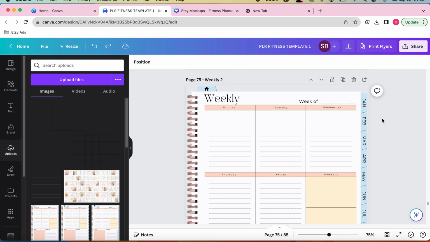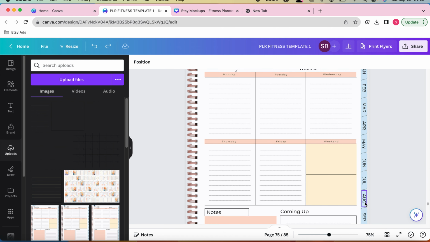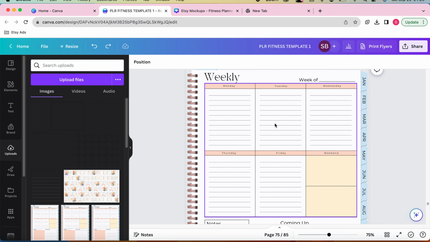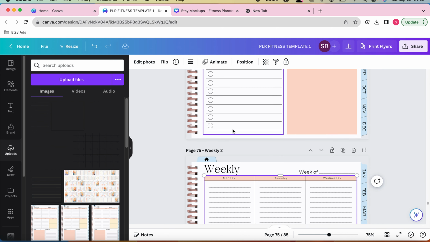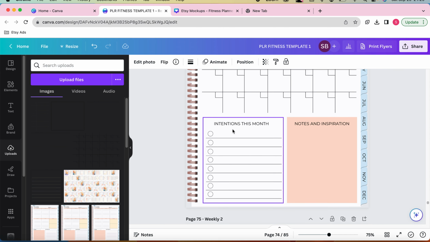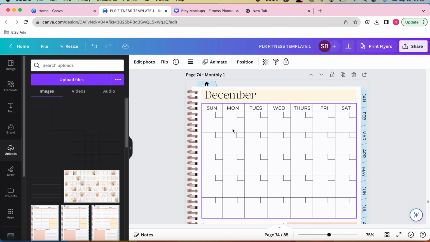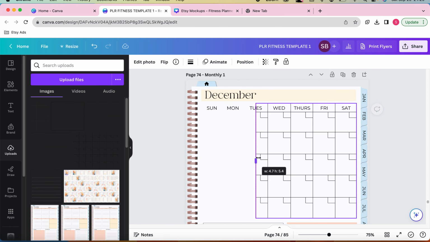And so imagine this is on every single page. That takes up a lot of space. And so that's why I decided to do it this way, where it's kind of like an image. The cool thing is that when you use a template, it's already in your Canva account, so you can use it on other planners and things like that. But yeah, so this right here is an image.